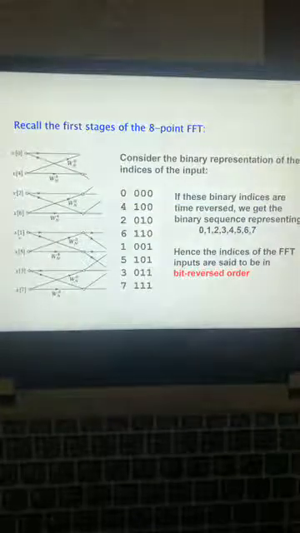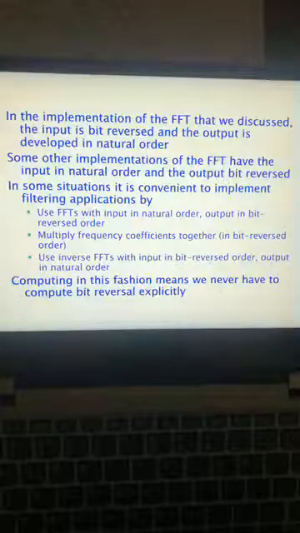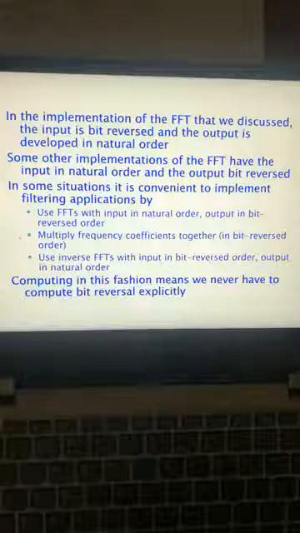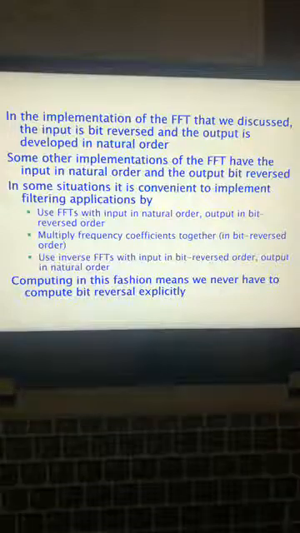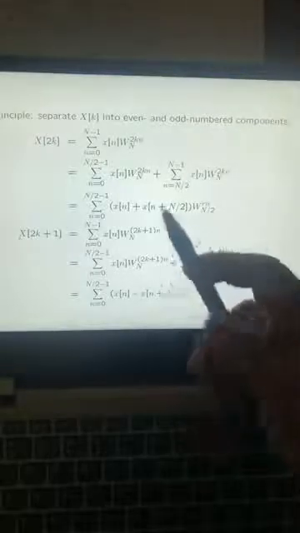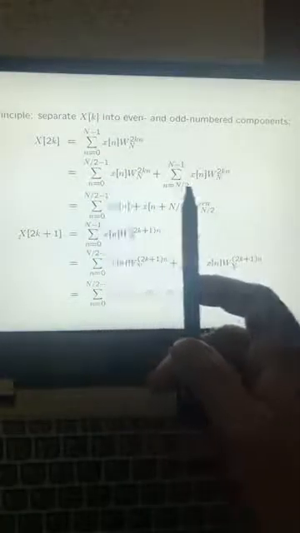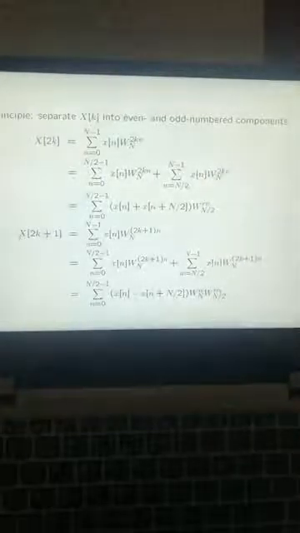And bit reverse addressing, I have already told you about how you generate the bit reverse addressing. Now what people have done, once Cooley-Tukey developed this algorithm, people have been trying to find interesting ways of doing this. The first attempt was made where they thought, why not split the signal differently, not into evens and odds. Rather, the first n by 2 points you give to the first FFT, and the second n by 2 you give to the other. So they are not now splitting it into even and odd indices.